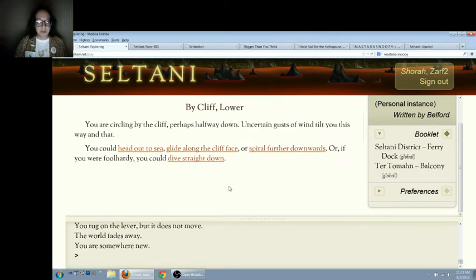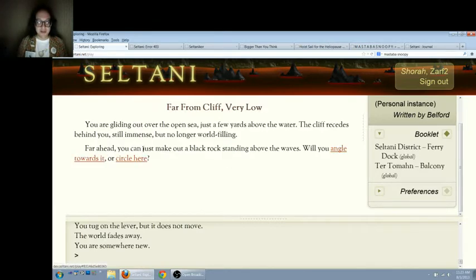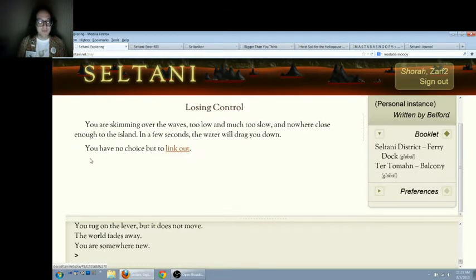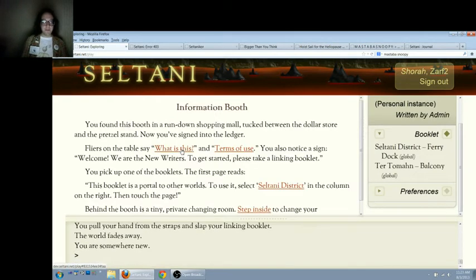And probably what happens, because you don't know how to hang glide, is you try things randomly, and pretty soon you realize that you're really low over the water, and that's not so good. You try to go, and you lose control, so that's not helpful. But fortunately, you have a linking booklet, so you don't die. Why is that interesting? I will explain, aside from the fact that hang gliding is really cool, and I don't have to do a bunch of animation stuff to make it work. There are other reasons that's interesting, and I'll get back to that in a moment.